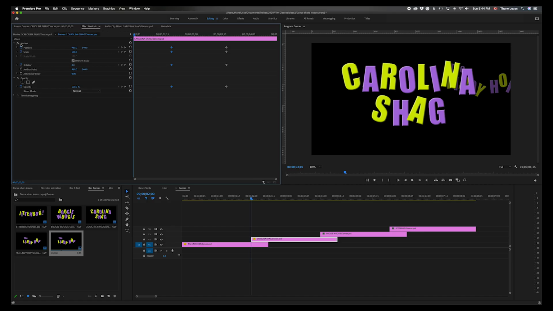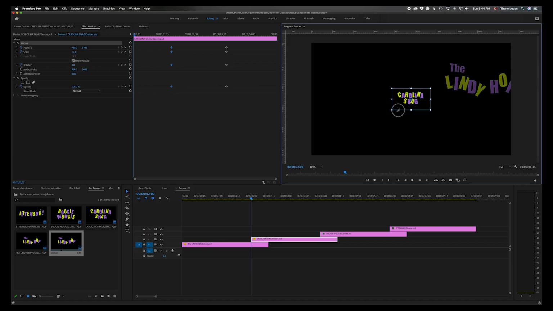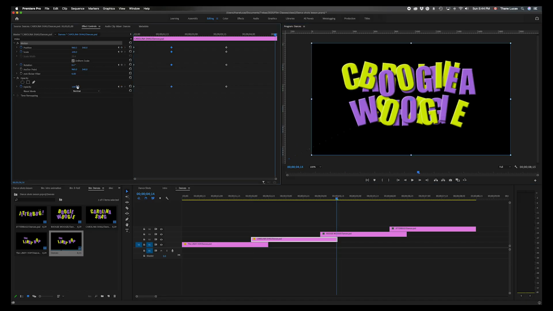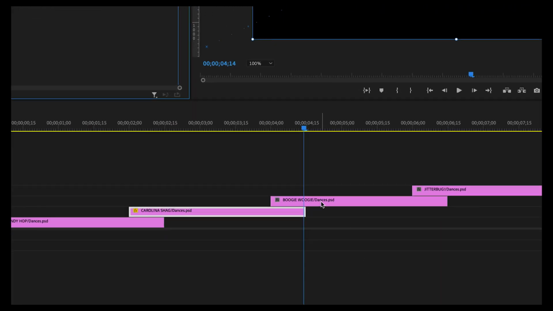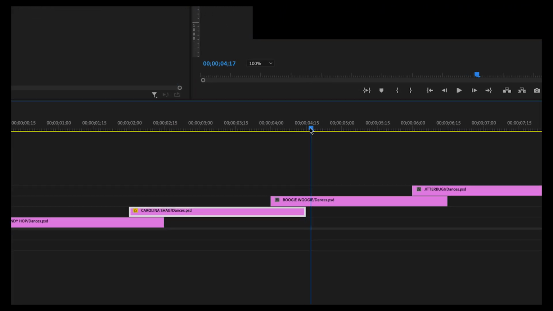Go to the beginning. Now, double click on Carolina Shag. This one's going to fly in from the bottom and fly out from the bottom. Shrink her down, move it over here, rotate it a few times and lower its opacity to 0. Hit the End key to take it to the beginning of the last frame. If you're at the very end, you can see by looking at this clip, I'm not at that. So I'm at the beginning of the last frame. You've got to be there, the beginning of the last frame. There we go.